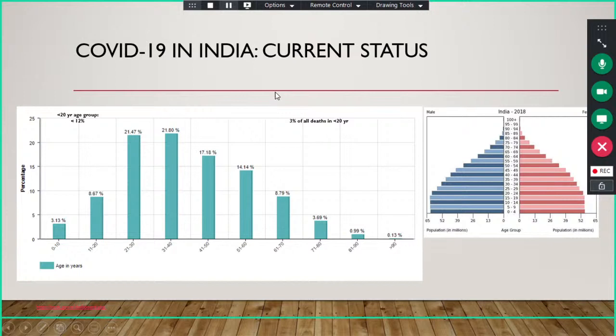You can see that different age groups are at a different risk, as indicated by patients diagnosed in a particular age group. Children below 10 years constituted around 3% and those 10 to 20 years around 9% of the total COVID infection in our country, while the majority of the patients belong to the middle age group from 20 to 50 years. Though the number of patients above 60 years was less, case fatality was very high.